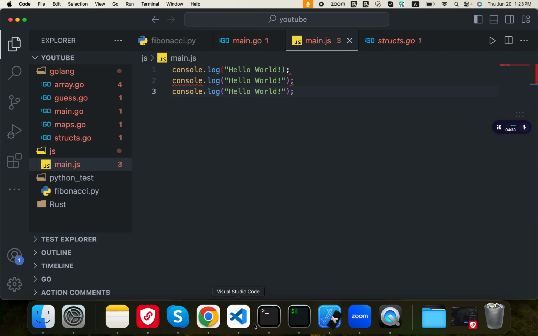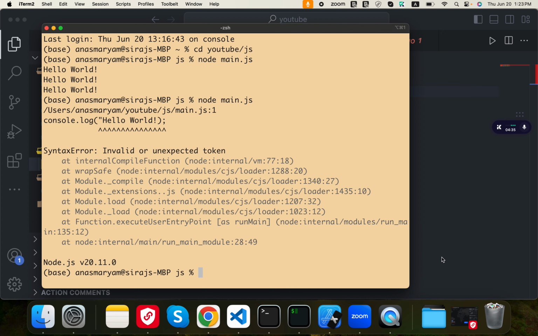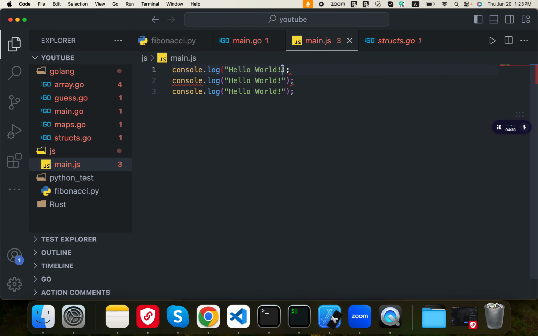Okay, so this is how interpreted programming languages work. Now, if in JavaScript we had, say, millions or billions of lines of code, then it would take the program a massive amount of time to execute, because it has to keep checking each line, translate it into machine language, and then execute it, and then the next line and next line, and so forth. So yeah, this is what happens.